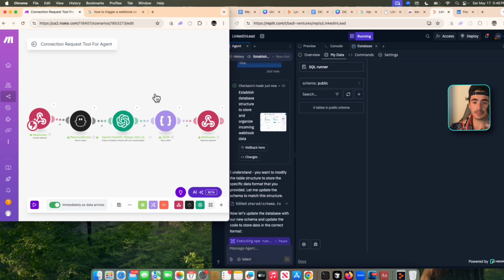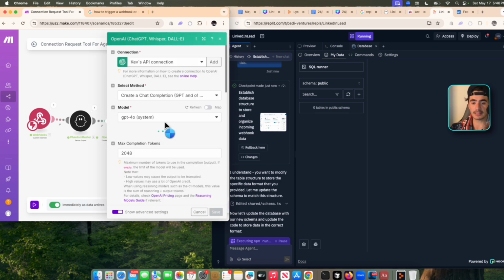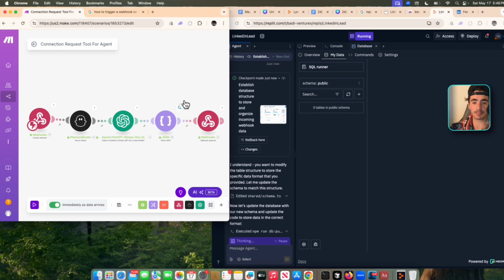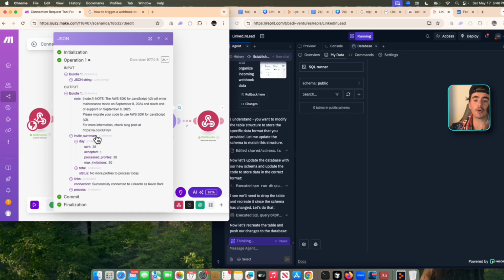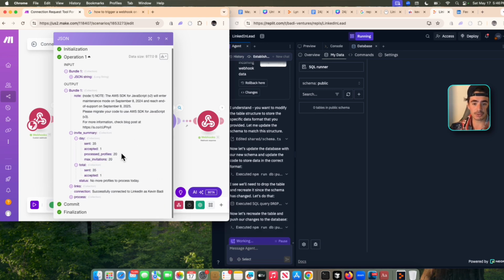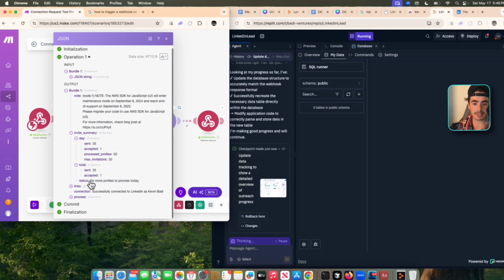So when the GPT agent creates the output, I told it to really look for the leads and the requests sent so that we can really just parse that data. And then when we sent it to the JSON parser, we can see here in the invite summary, it has all of the data we want, and it separated them by daily and total. So like on the day, we've already sent our total invitations, but in total, we're at 35. And so that's really awesome. The status, no more profiles to process today, is great. We can send that right to the front end.